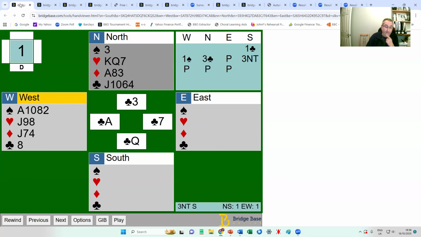I've got the next poll for you, which has two questions in it. The first question is, who has the king of spades? Is it South, East, or can't you tell? And what should you lead at trick three? Which suit are you going to lead at trick three? So the first part is, who do you think's got the king of spades? And which card are you going to lead having won the ace of clubs?